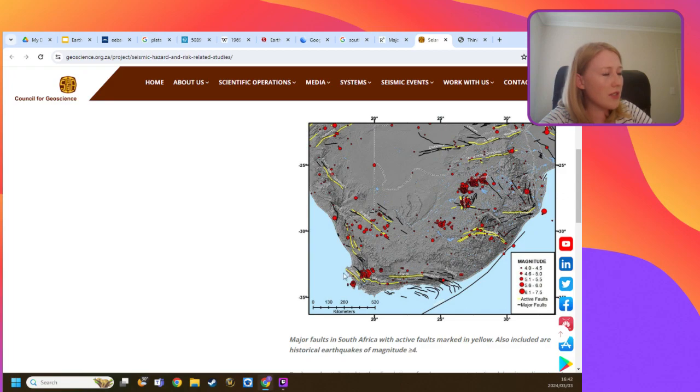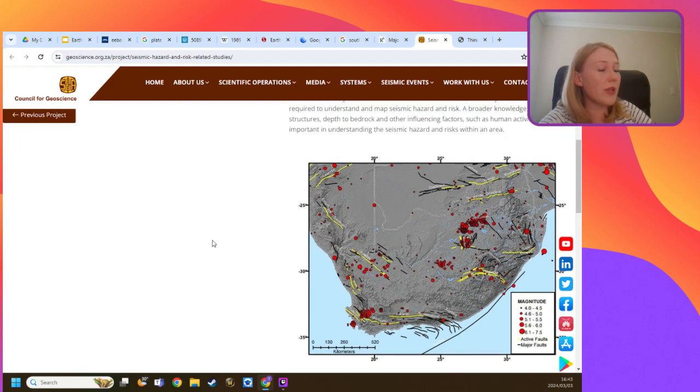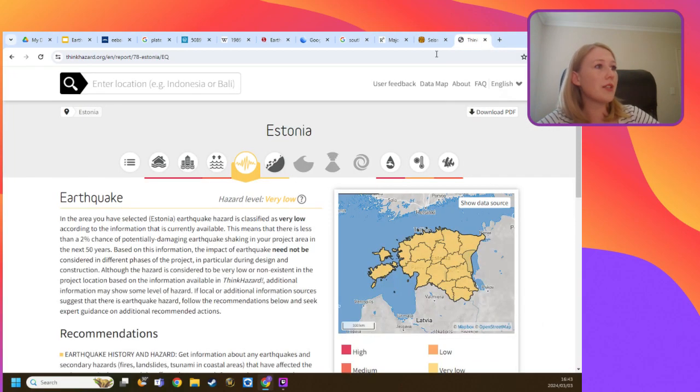So there are some small fault lines over here. I think it is worth explaining the difference between a fault line and a plate boundary. A fault line is what happens when rock is bent and moved.